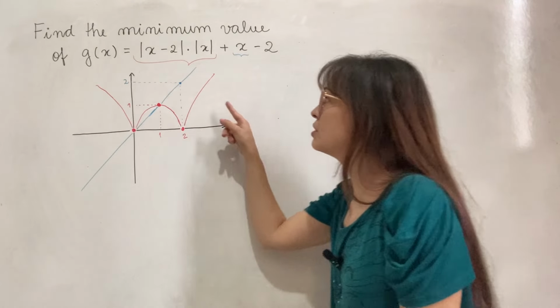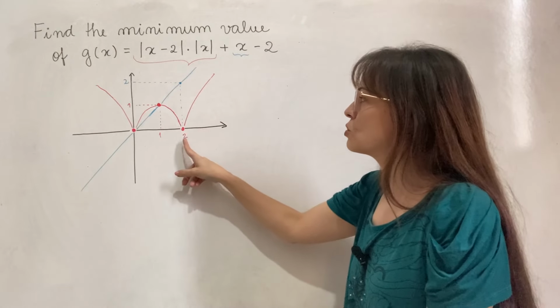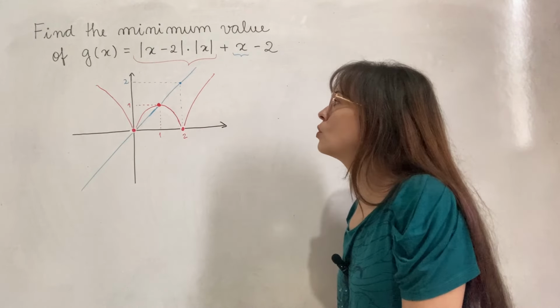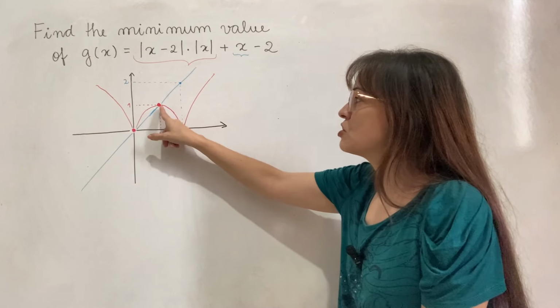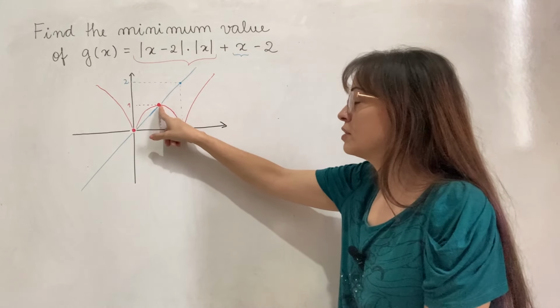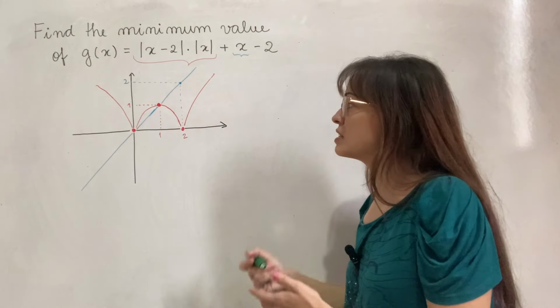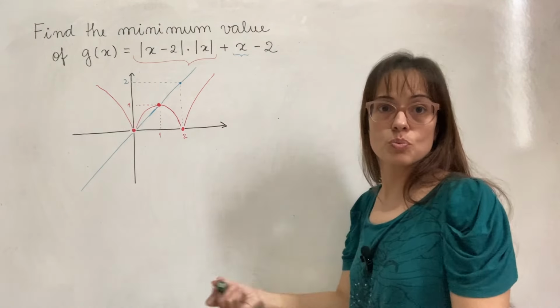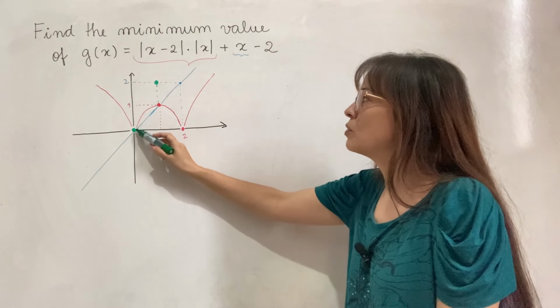I have included the point 2, 2 here on the blue line because there's a 2 here, so I probably want to know what happens there as well. And this intersection point is 1 for the red and for the blue. So when I'm drawing one plus the other, then it's going to be 1 plus 1 is 2. 0 plus 0 is also 0, making a green point here.